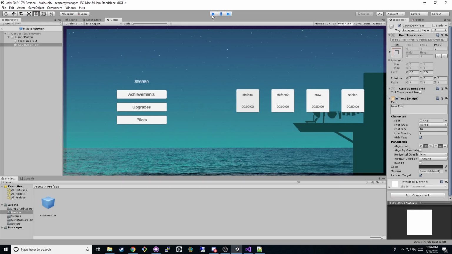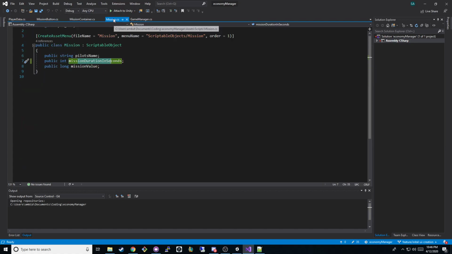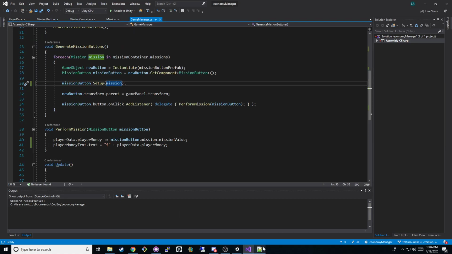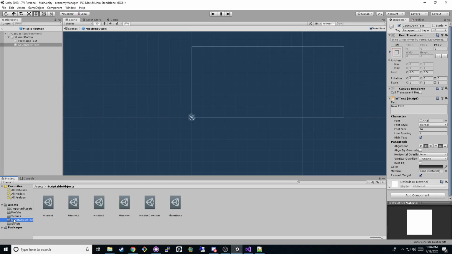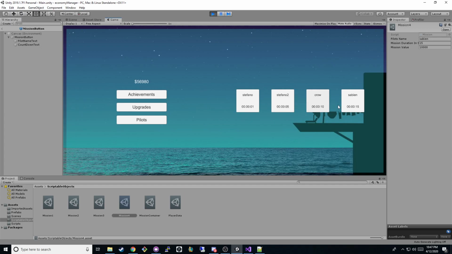It's still giving us money. Why is it 0, 0? Oh, we changed the scriptable object from a float to an integer, so now these are all going to be set to 0. So we'll say the first one is 1 second, the next one is, I don't know, 5 seconds, then... I'm trying not to make these too long so it's easier to test. Make you 15. Okay, so now if we hit play, now all the time values should be set, right?